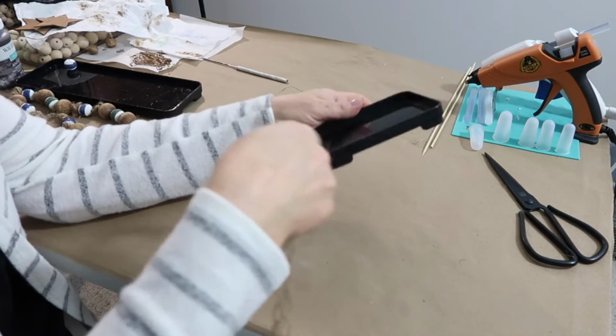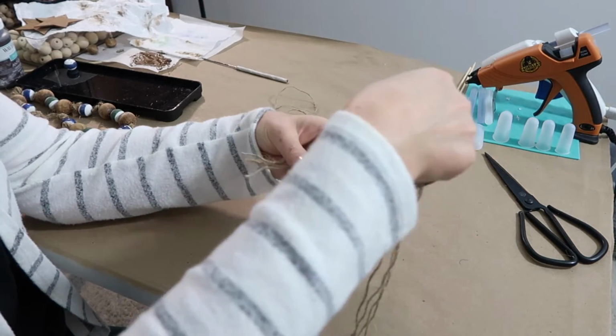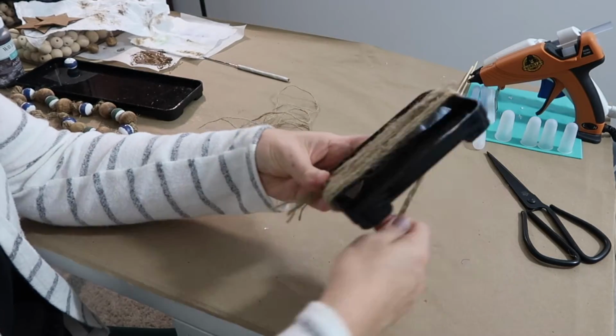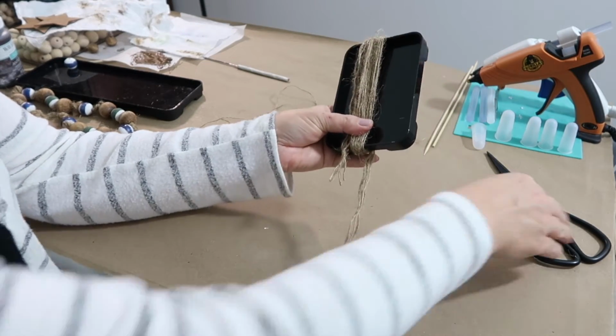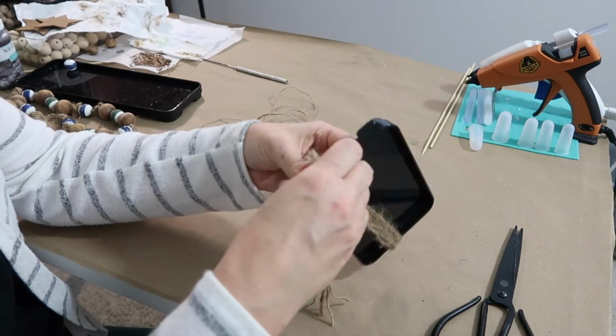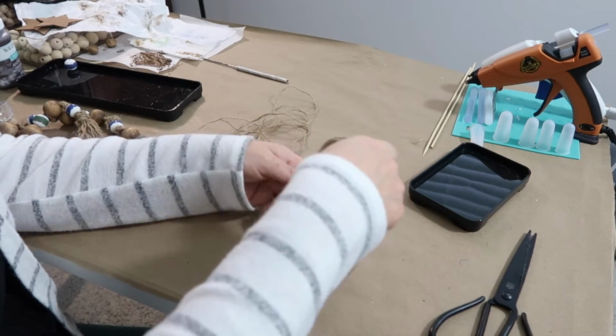To make the tassel, I'm just going to be using the lid that was on my beads and just wrapped it a couple of times and realized that I did wrap it a little too tight and it was a little difficult to come off, but it worked. And then just tied it to the end of my beads.